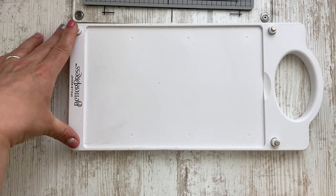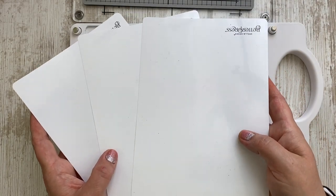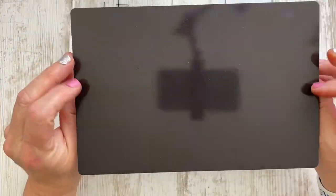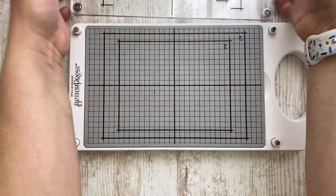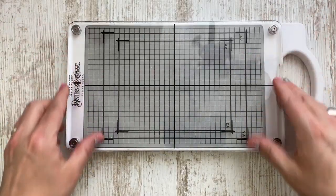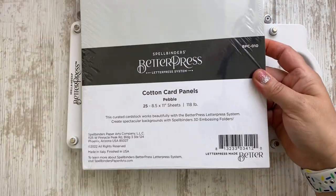The white piece is called the Chase, and it has these magnets which just press down when you push the system through the die-cutting machine. Then you have the three shims which allow you to adjust the pressure to your paper, and then you have the magnetic insert with an A2 and A7 size grid. You also have the platen — that's the transparent piece — which is the piece you put the paper on when you are pressing.